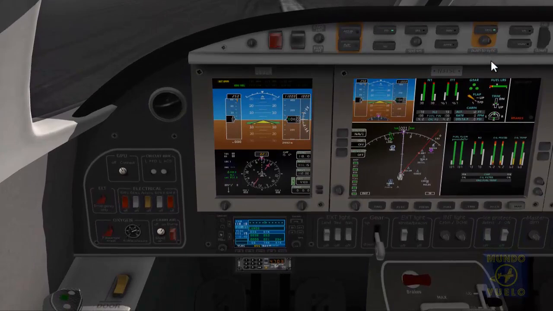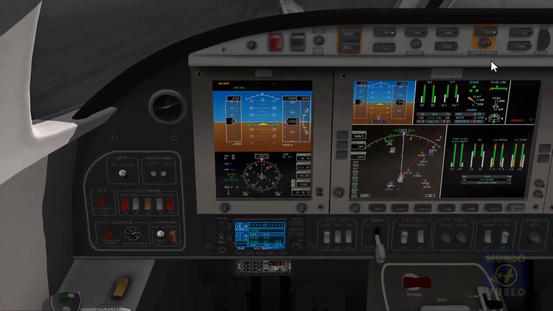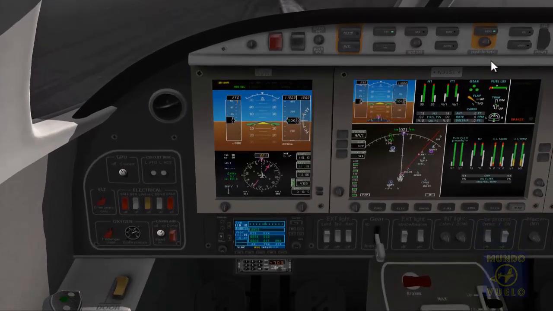So sometimes it's very nice to have a joystick with a lot of buttons that you can program, at least for important tasks such as activating the autopilot, the flight director, the auto throttle, different things, okay. So we will be departing from Barcelona very soon, okay.